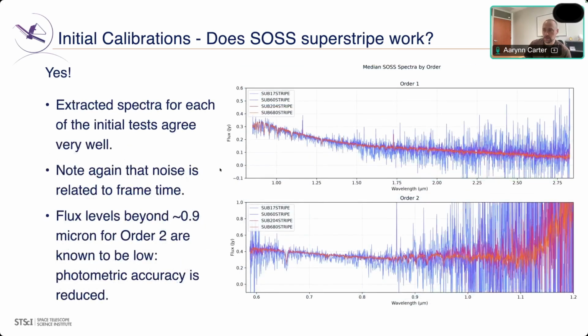We also checked the photometric calibration just between the stripes themselves rather than any sort of absolute calibration. And all of the spectra seem to agree quite nicely. Again, the noise is increased because of the different frame times. And I also want to point here, we have order 1 on the top and order 2 on the bottom. The flux starts shooting up here towards these longer wavelengths for order 2.